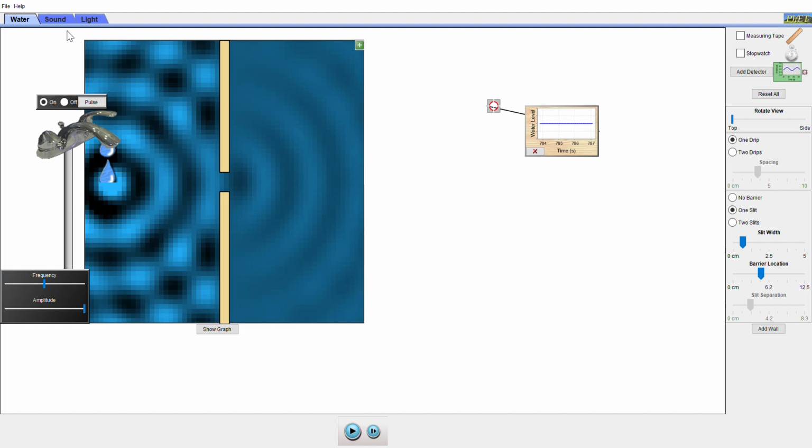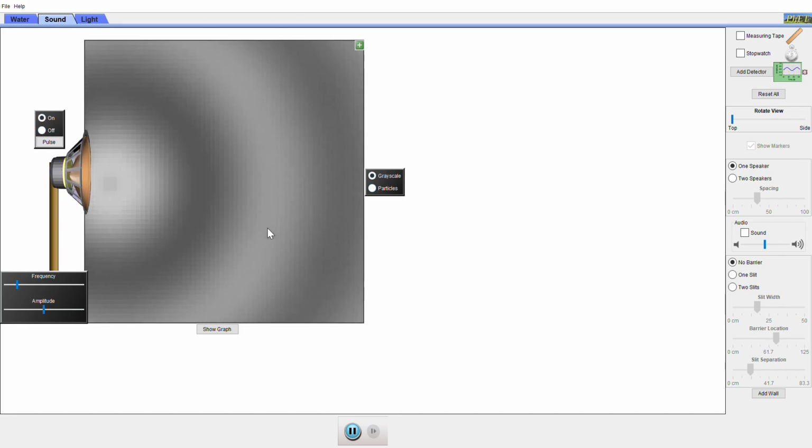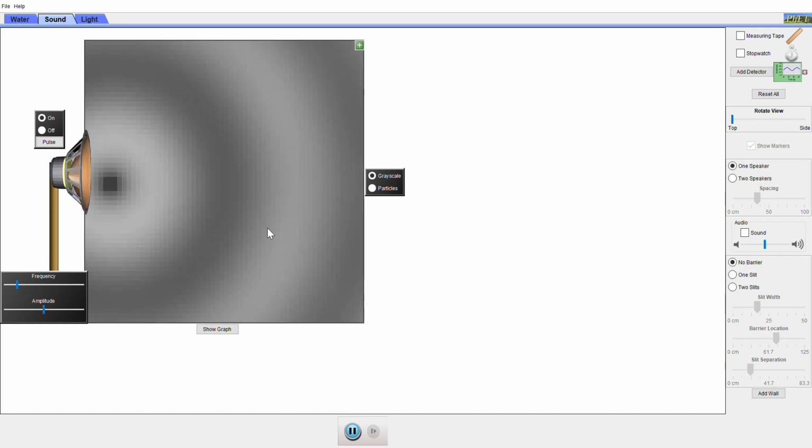Okay, number 18 is just kind of a free-for-all. Since you are probably watching this because you couldn't get the sim to work, I'll just show you a few of the other features. What we have here is kind of like a sound room. So the medium that the wave is moving through is not water anymore. It would be the air in the room, right?